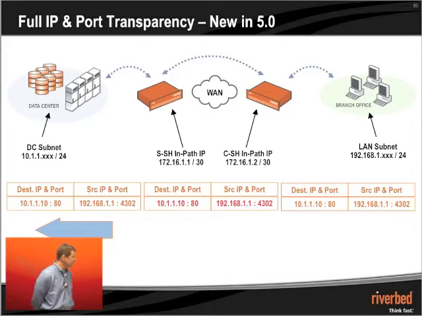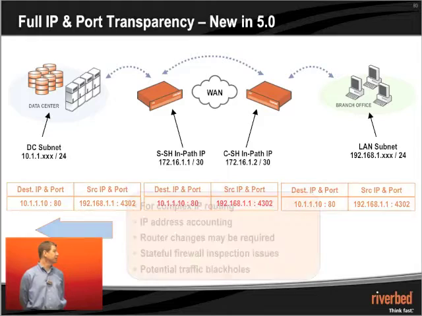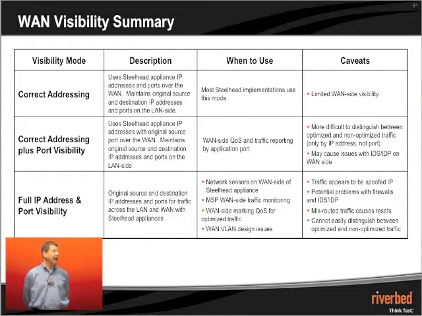However, as we discussed, if your customer requires port transparency because he's looking at port information between the steelheads, then we recommend you use port transparency. However, if your customer needs source and destination IP address and port visibility over the wide area network, then we'll use full transparency. Just please be aware that we need to make sure we completely understand the routing environment and that the steelhead is able to intercept all traffic that it should.